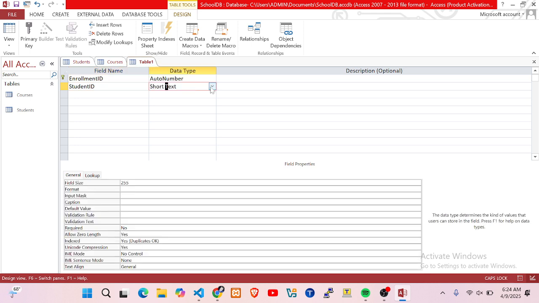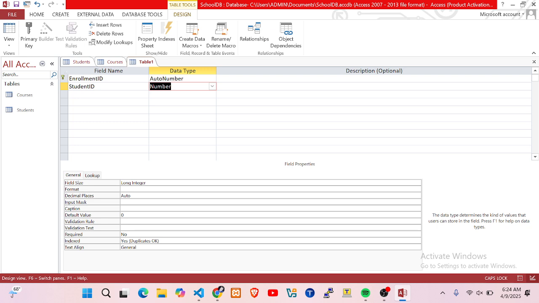So the student ID is a number. And as you've seen in our tables, they have stated it is a foreign key. It's the foreign key because here, in enrollment, we are trying to write the name or the details of the student who was enrolled. So instead of writing the name of the students, we have a table called students. So you can just pick its primary key, and then you're able to enter.